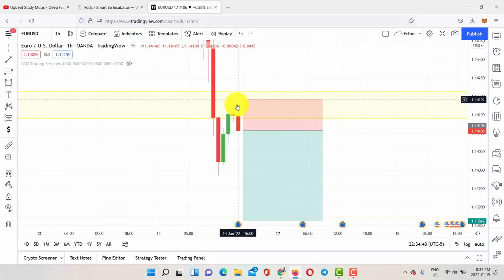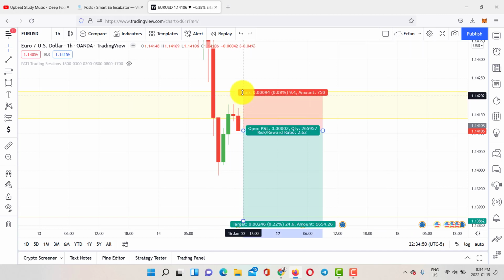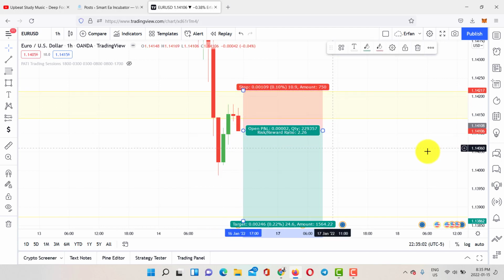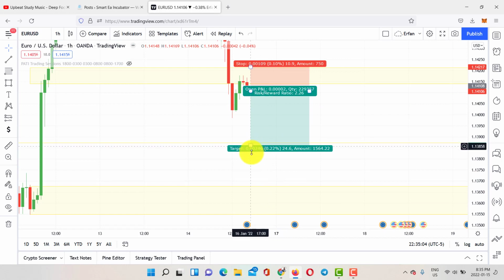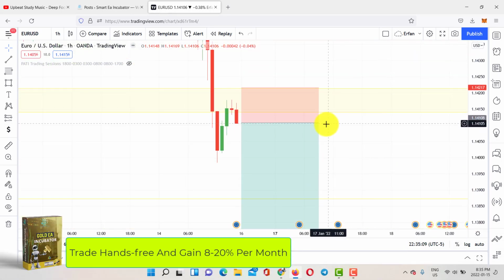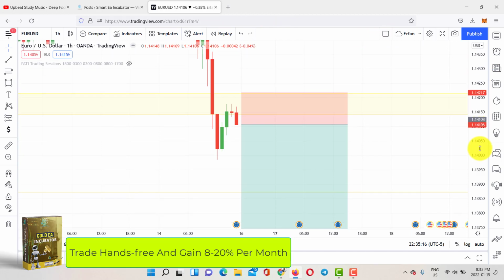So if you want to take it here, you have to put your stop loss here or even here, because there's a high chance that the market does a little bit of shadow above this area, because it knows that so many people have their stop losses here. So let's say you put your stop loss here, you take your position here, and then you take your TP somewhere around here. So it's going to be a 1-to-4 risk to reward ratio trade, but this is what I'm hoping to happen. That's going to be a really beautiful one if it happens.